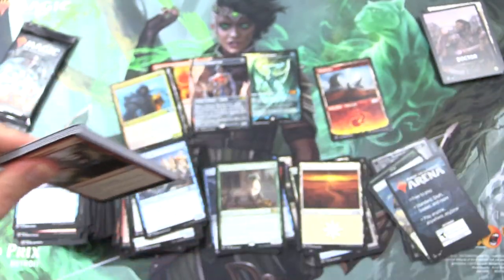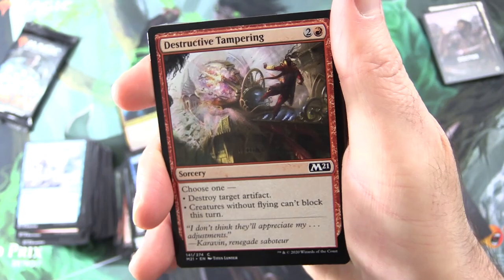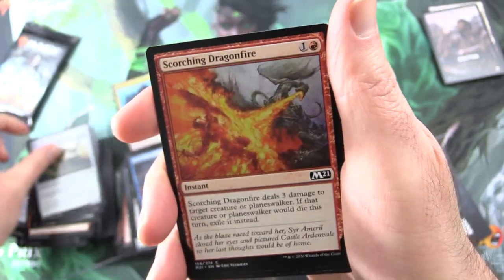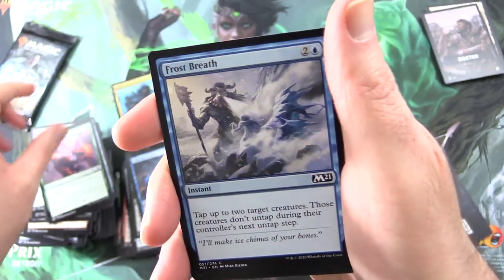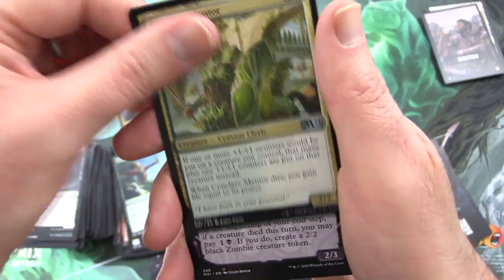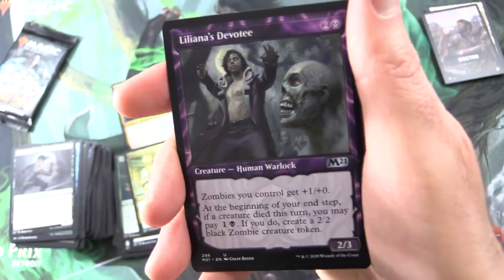Down to two packs, people. At this point, it would be greedy to hope for more mythics, but we still hope for them anyway. Destructive Tampering, Cetessan Training, Fettered Imp, Forgotten Sentinel, Scorching Dragonfire, Silent Dart, Run Afoul, Frost Breath, Masked Blackguard, and Uncommon Skyway Sniper, Conclave Mentor, Liliana's Devotee with the alternate art border.